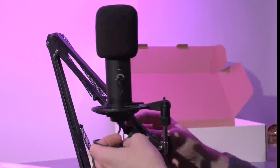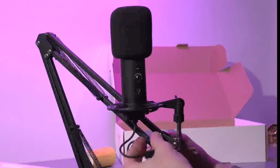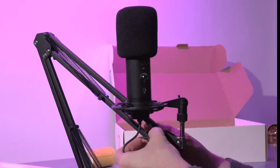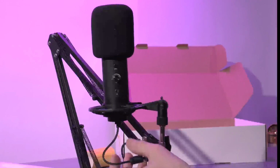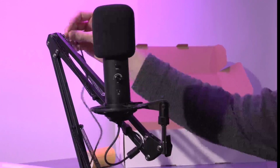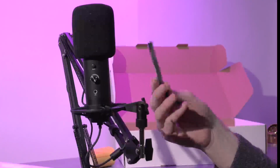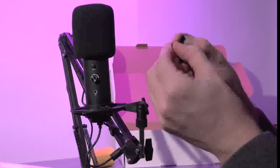Another problem you could run into is turning your headphones up too much to hear something else going on your computer and potentially having feedback with the microphone because you're turning the microphone input up at the same time. So it's a really unusual choice to put those two together, and it would be great to see them separated into different knobs in the future.